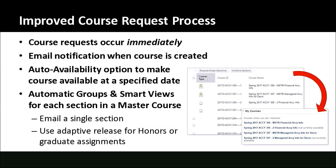The first improvement is that course requests now occur immediately. In the past there were two server runs a day — one at about 9am and one at about 3pm — and your course would be created during those runs. If you submitted a request at noon, your course would be available by the afternoon run. We said it was a 24-hour process, but it usually occurred in under 12. Now there's no delay whatsoever. As soon as you submit the request, the course is generated and student enrollments are pulled in. You'll also get an email notification as soon as the course is created.